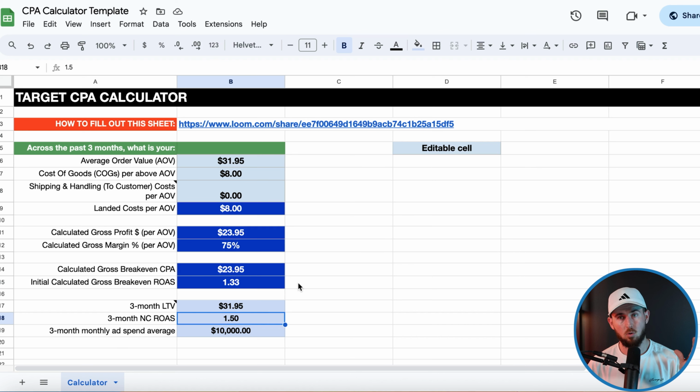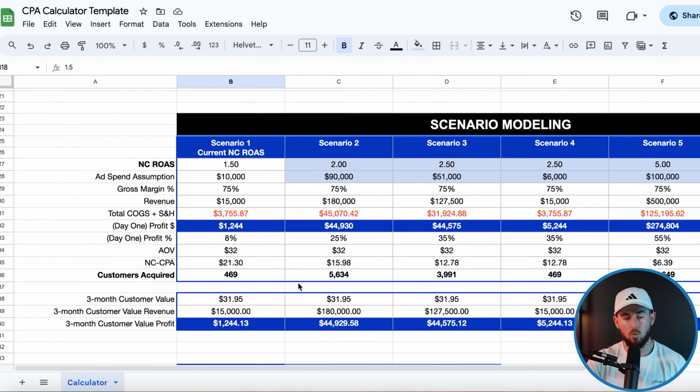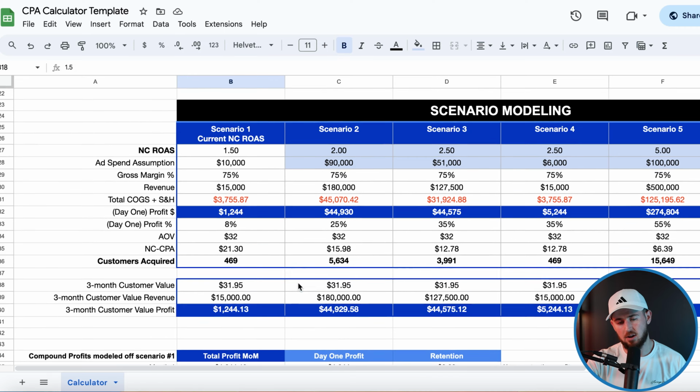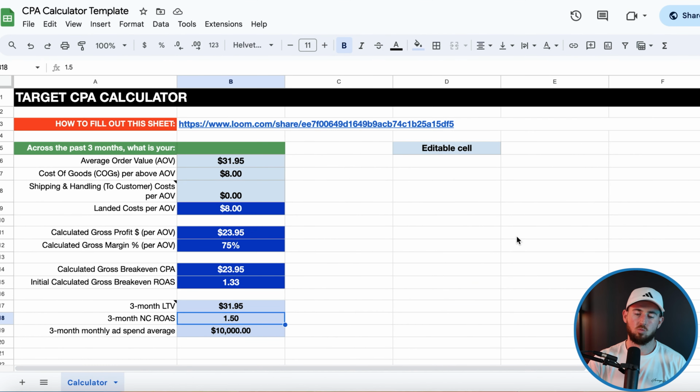What most people have a perception of is that 3x ROAS equals profits, and they want to make money. They want to make profits. So the whole goal with this sheet here is to model those profits out for their business so they better understand, okay, hey, if I want to hit that 100K profit goal, there's a couple different ways I can look at hitting it. And there's not just one particular scenario we need to go for.